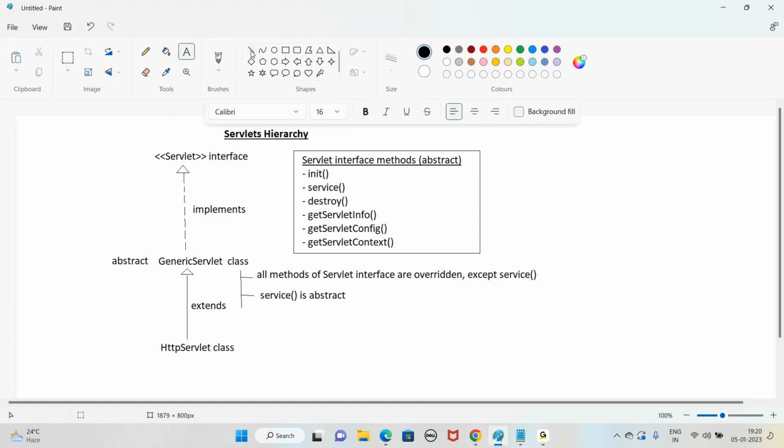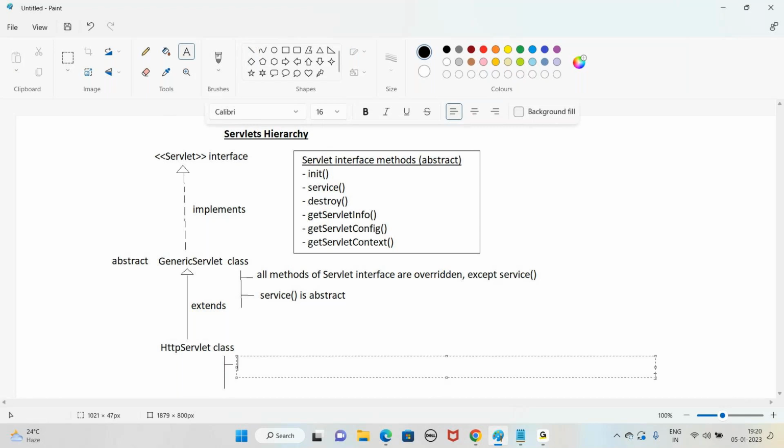So when HttpServlet extends GenericServlet, which method needs to be overridden here? Which method is still abstract in the GenericServlet class? The service method. So this service method is overridden here.